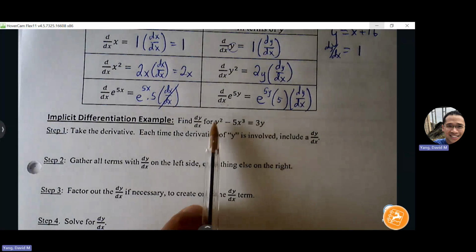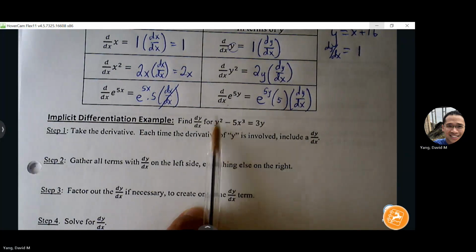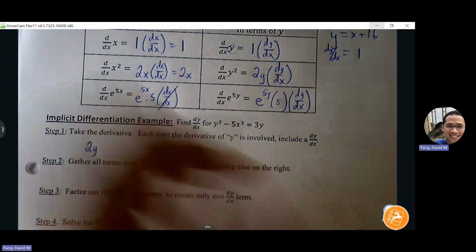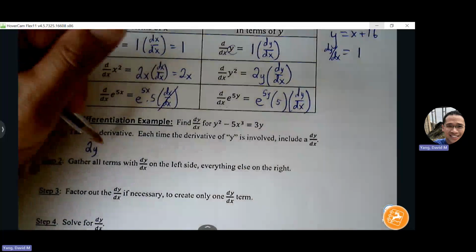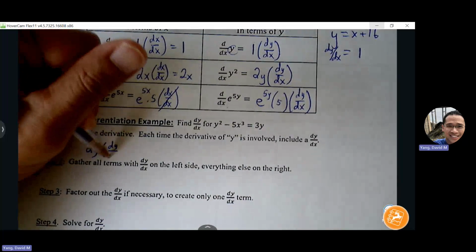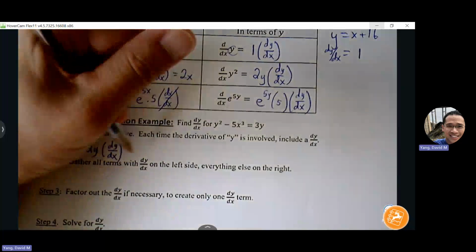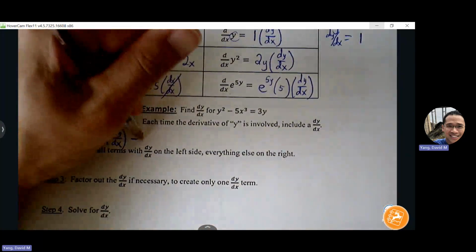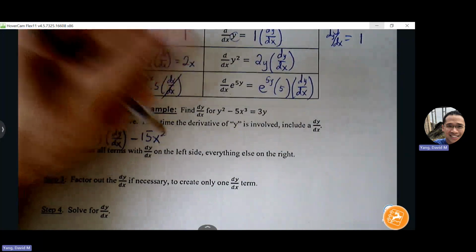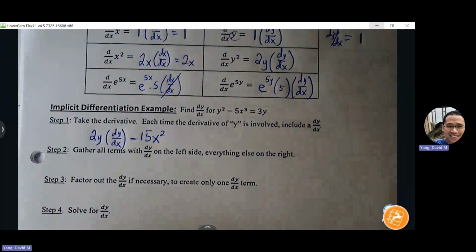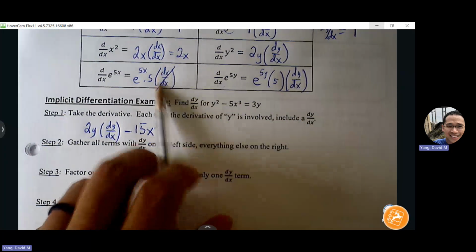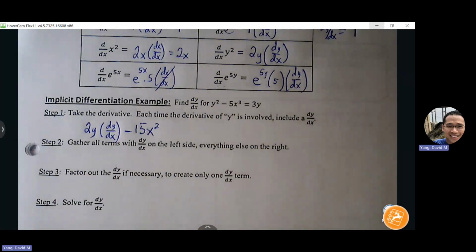Everything can be done using power rule. So y squared becomes what? 2y. Now I'm asking for y's derivative, so I need to also include a what? dy dx. Yeah. So as soon as I find a y's derivative, I'm going to include a dy dx. Okay. Minus 15x squared. If I'm finding the derivative of something involving x, nothing special needs to be done. It's just how we normally do it. Technically, there's a dx, but that always wipes out, so we never have to worry about it.